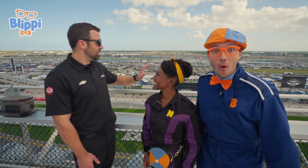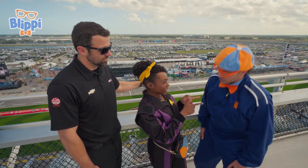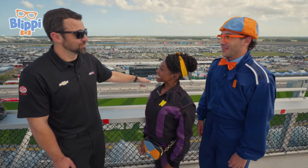Oh, check out this view. Yeah, it sounds so fun. Whoa. Would you guys like to try it? Yeah, I have an idea. Okay. You'll be the spotter, and I'll be the driver. That's a great idea. And you can be a fan cheering in the stands. Okay, give us your best cheer, and I'm gonna try to be the best spotter I can be.